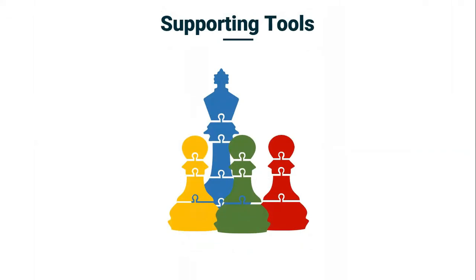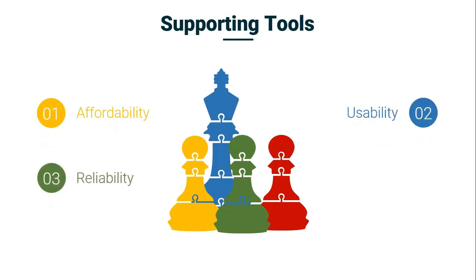So it's also very important to use the tools, and we need to see what kind of characteristics a tool should have. Because when we consider adopting any tool, especially in the distributed model, the following four factors are very important. The first factor is how much the tool is affordable and how much the tool is usable again and again. And number three is how much it is reliable, and number four, how much the tool is sustainable in the future.